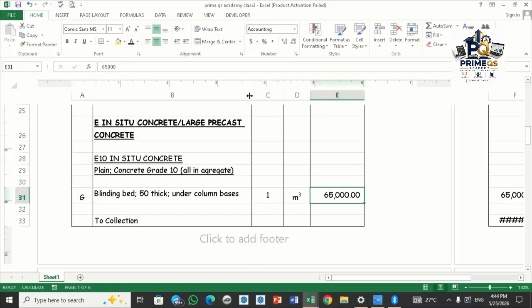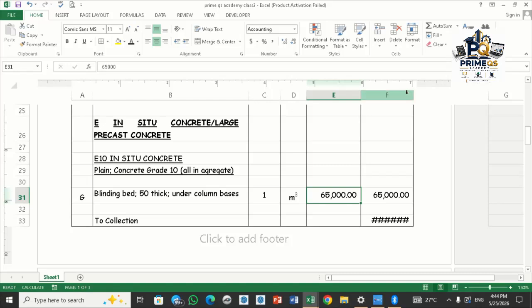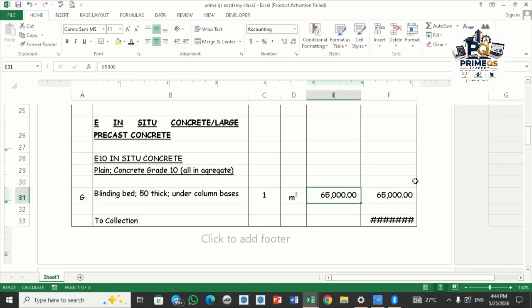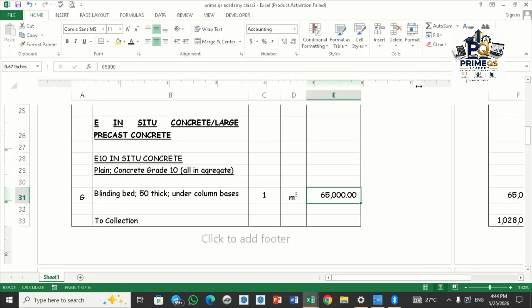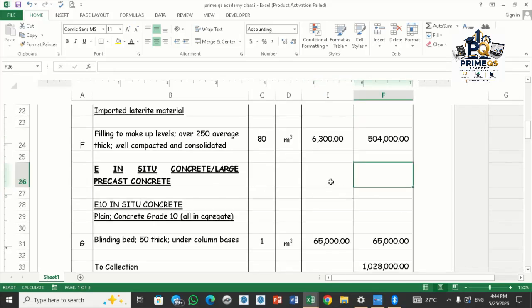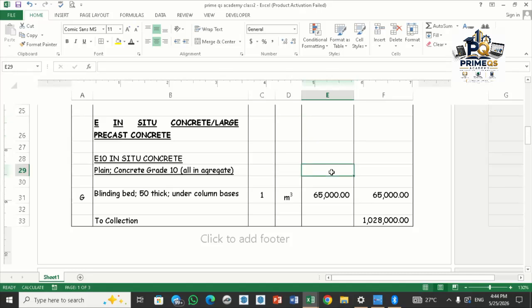We are going to adjust our cells. I hope you understand. You will see what I have done here in order to adjust this place. I hope you understand.